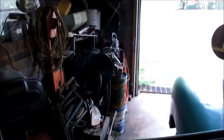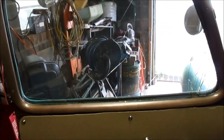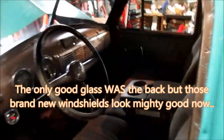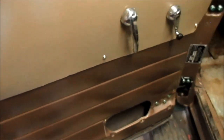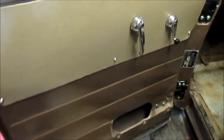Now I have got another window coming for this. And you can see why right there. See, look at that. Well, we'll close it. See it from the outside. Old spider web looking cracks and breaks and everything. So really the only good glass on this whole truck is the back. So anyway, and the door panel down there is missing. So that'll have to be addressed eventually. I put the captured nuts in that, so it's ready to bolt up.